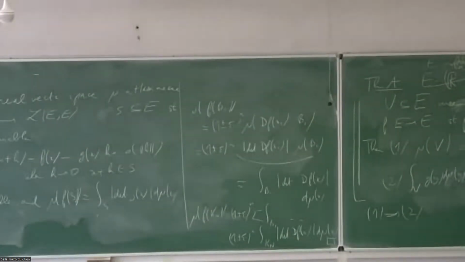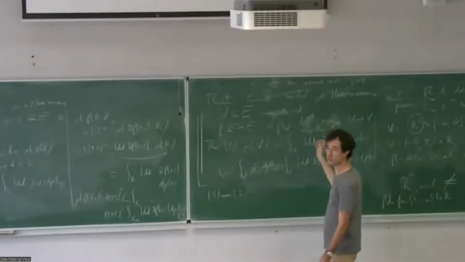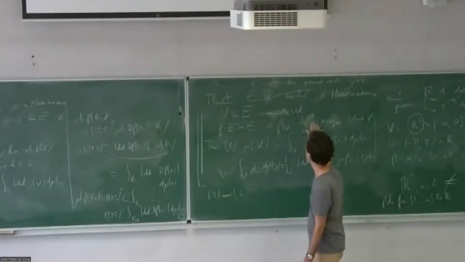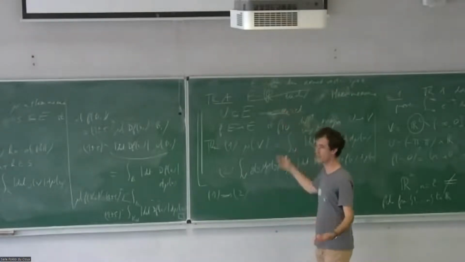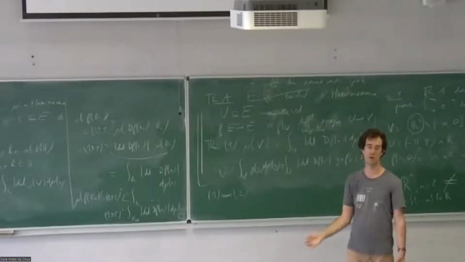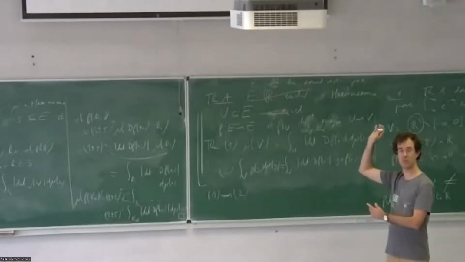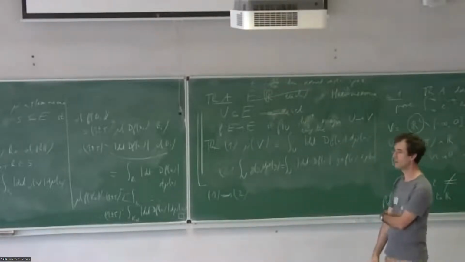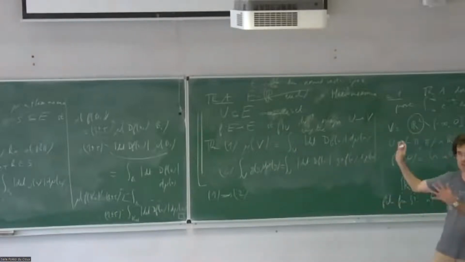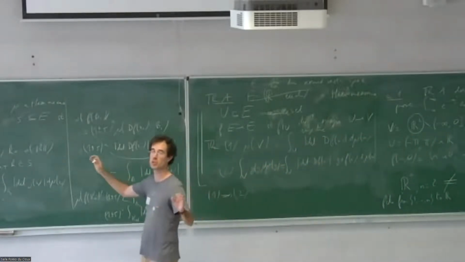I was able to do it for differentiable maps instead of C1. I didn't need a homeomorphism or whatever, but still I had this, no, I still needed C1, sorry. And I had this condition of open set because the proof I explained to you relied in an important way on the local inverse theorem, for which you need to have open sets. And so I was pretty happy with my statement with this open set. And I looked at two textbooks and it was what they did. So I was pretty happy, but then maybe I should triple check what the right statement is.